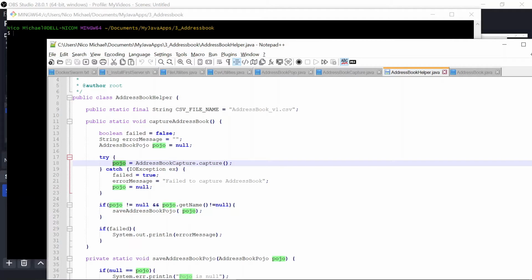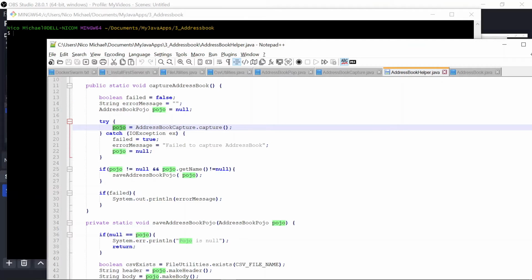You see here the POJO was set as null. So if we try to capture the POJO and something happened, in the catch block I set the POJO equals null. Whether the POJO was set or not, I make it null. In other words, an error happened, I don't trust the POJO anymore, I make it null.